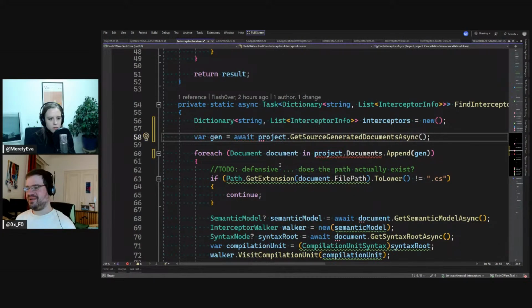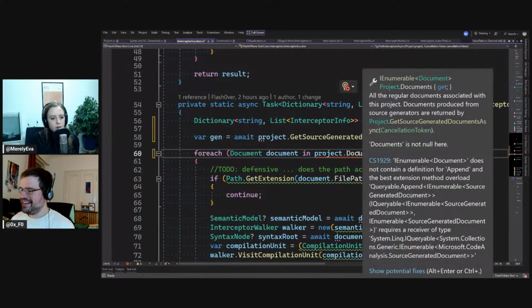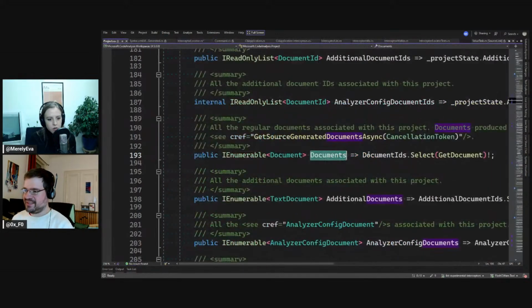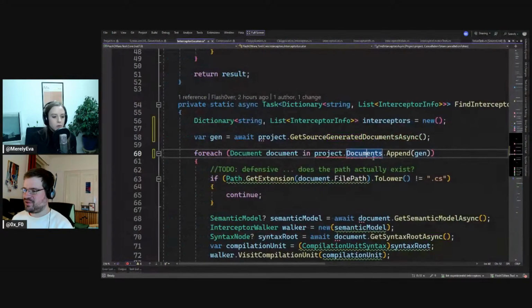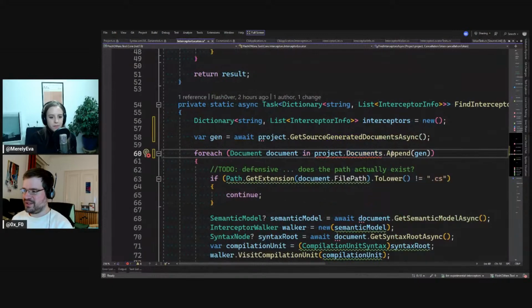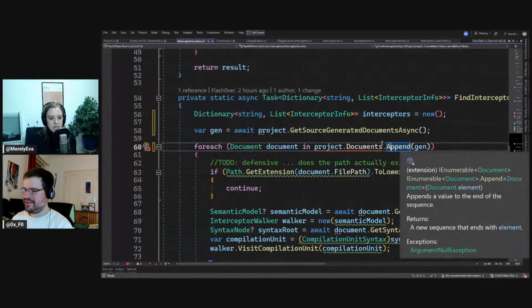That's async. My bad. But still not. Damn it. Sorry, so what are you appending it to now? To the documents, which is an enumerable of document. I was hoping to, via LINQ, append these.